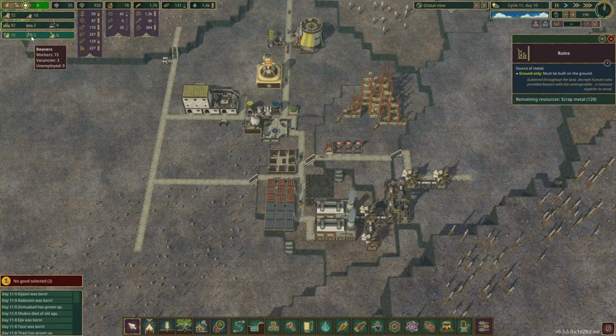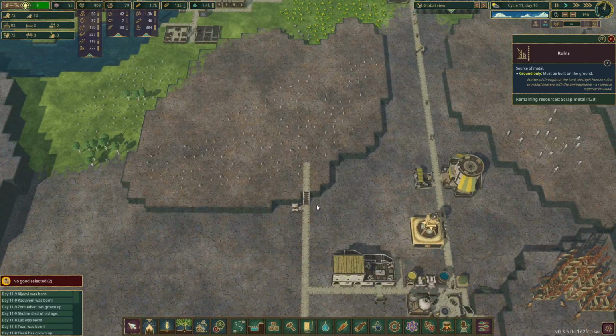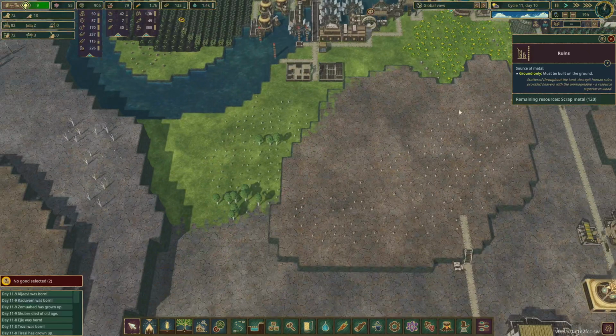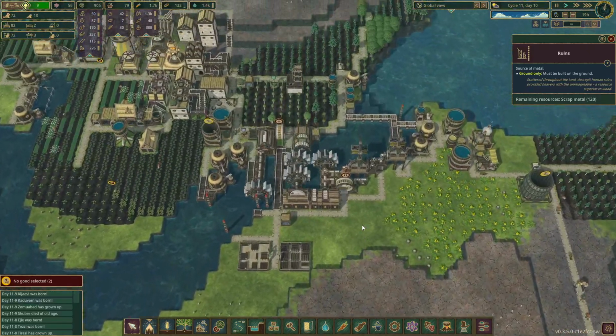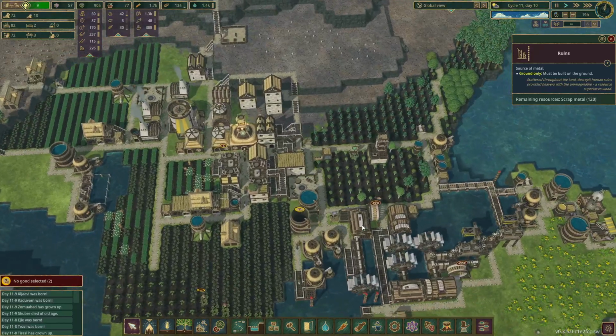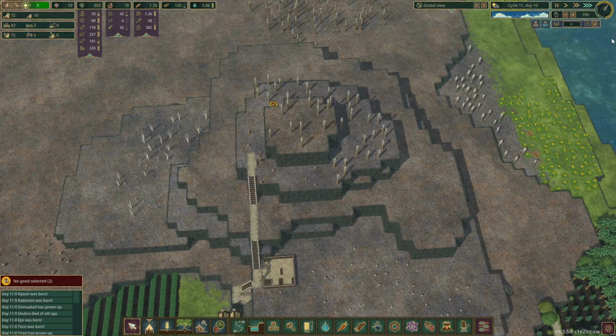What do we got? 3 vacancies. Yeah, I'm not too worried about that, because all the things that need to be done are being done. This is probably going to get flattened when we go explosives heavy. We've got 133 logs. Let's speed it up again. So all these logs are going to get cleared.